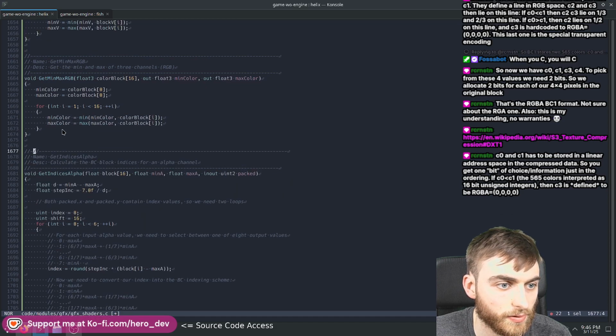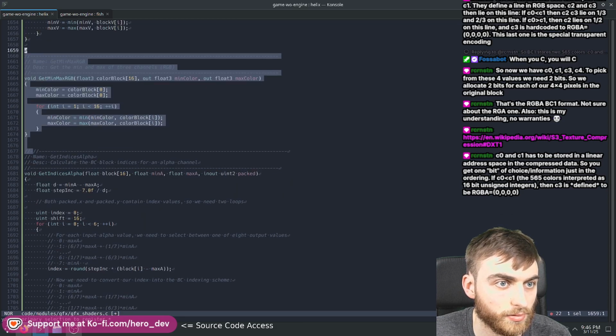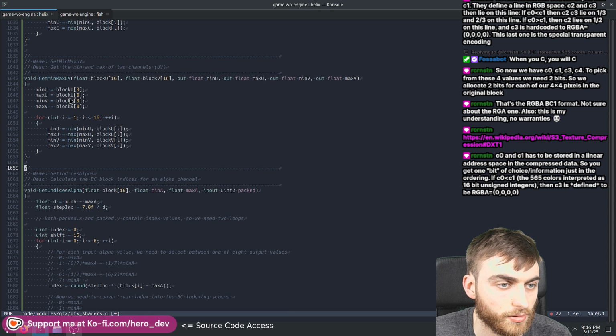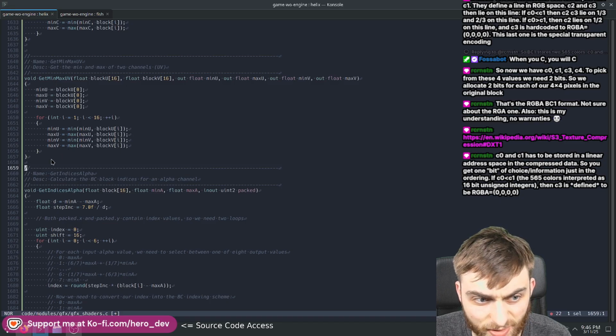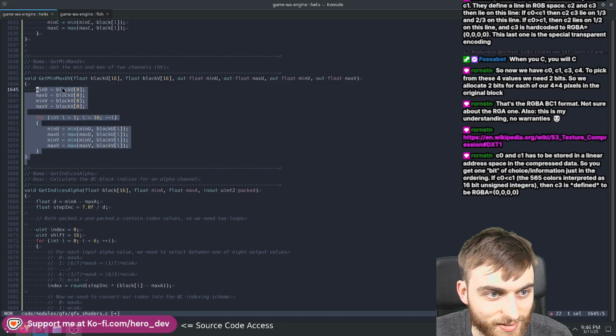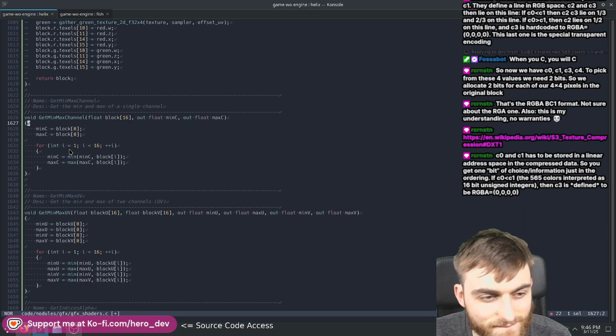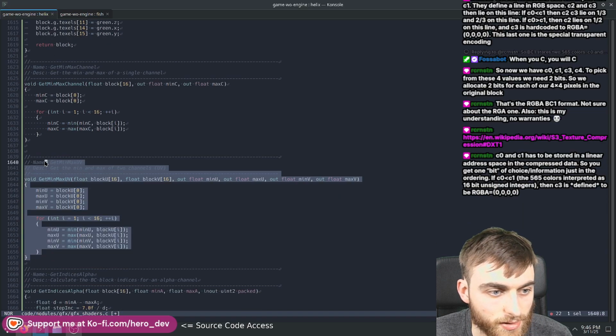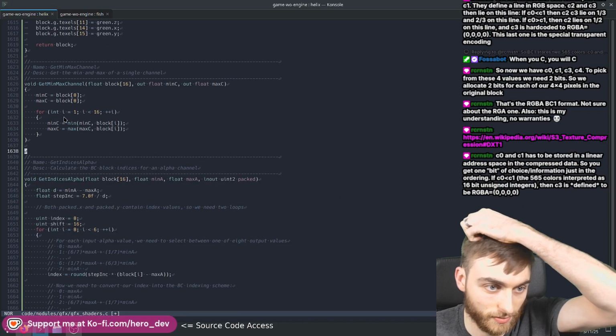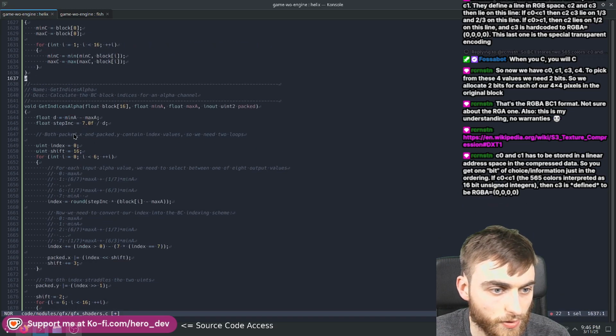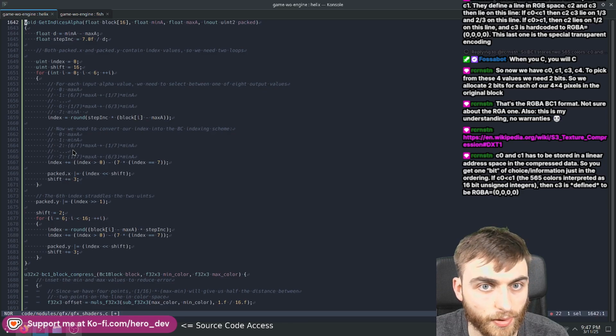Min-max RGB, we've already done these. Give it min-max UV, it's just doing a min-max. Oh, we'll need that. Min-max channel. Yeah, this is BC4 min-max. Obviously, it's quite obvious, isn't it? It's just a for loop. Cool. So we'll need to port this over. It's not too hard to port that one over.